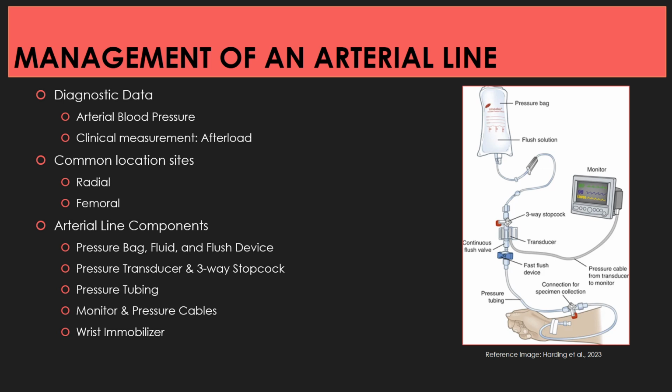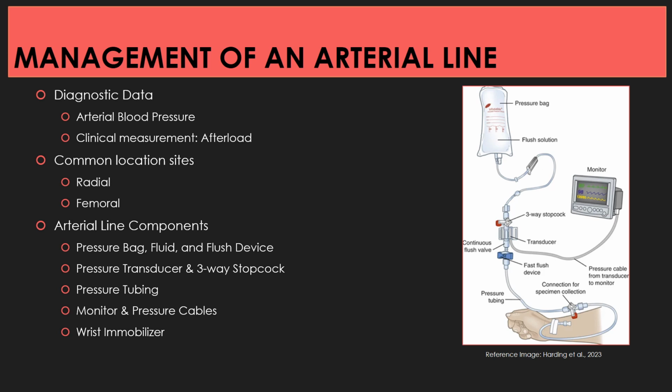But the femoral artery is easier to access in an emergency event, and that's usually where physicians will place them, in an emergency when we need to get the line in quickly. Some components that we need in order to get an accurate arterial reading. I have an image there that shows you everything that we use.